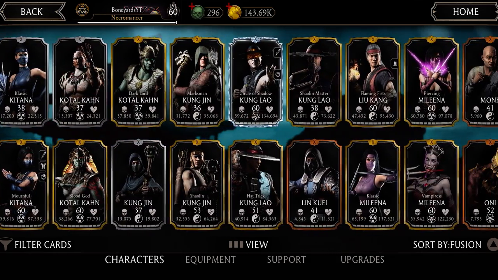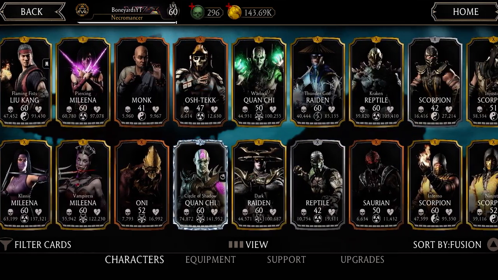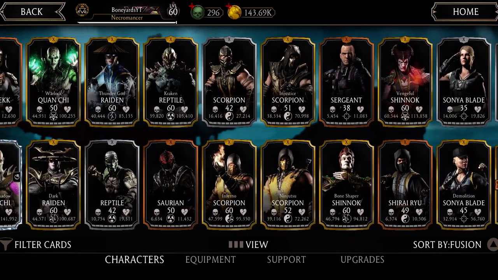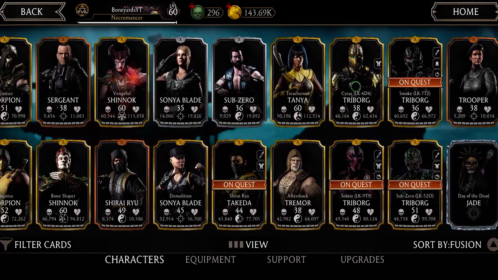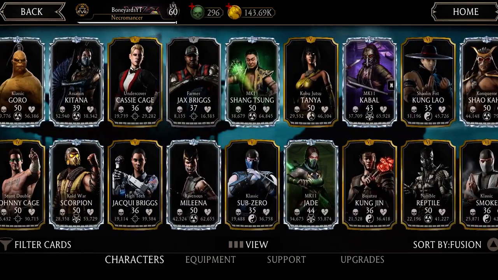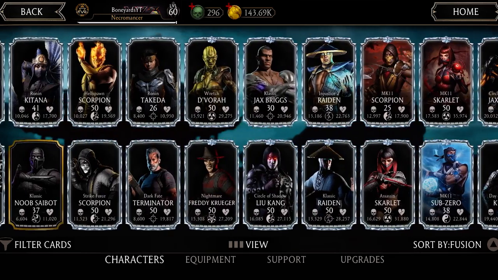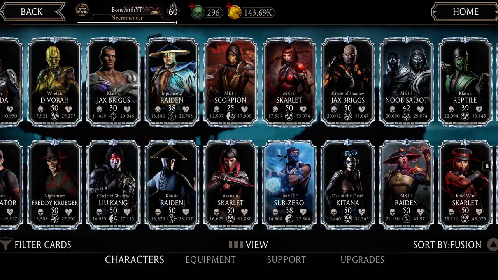But as always, I've mentioned it, feel free to request teams based on what you see here. I can't do a team such as, there you go, a team such as, say, Warlock Quan Chi, and then Black Dragon Cabal with MK11 Noob Saibot, even if I wanted to. I'd love to if they were maxed out.